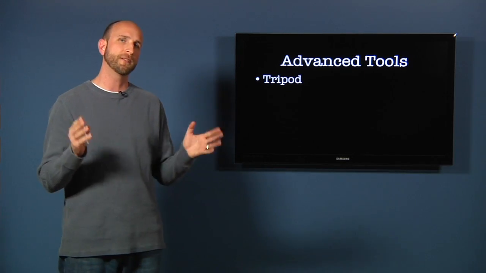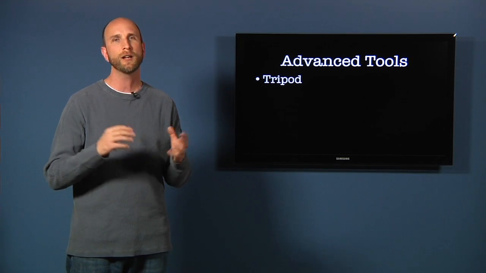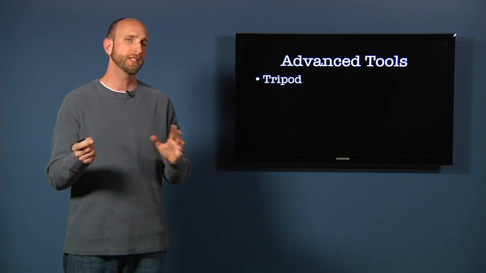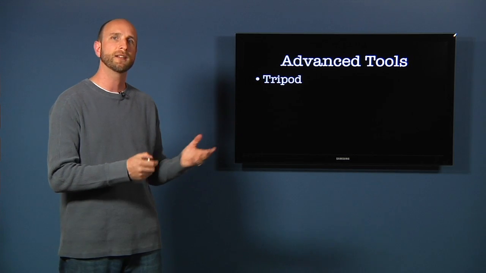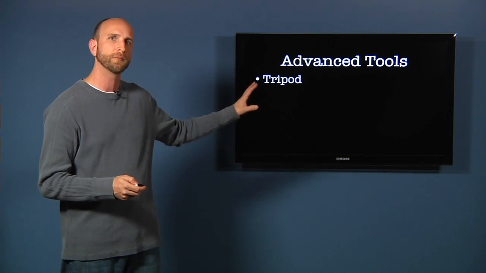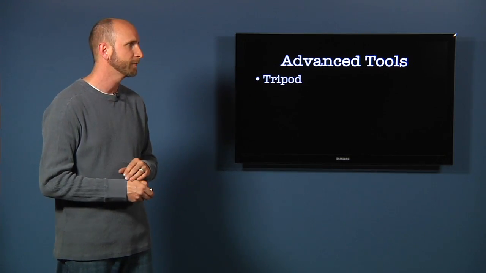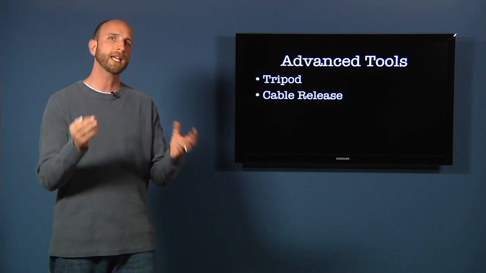The one that comes to mind the very first is a tripod. You have a lot more options if you have a tripod. Specifically, if you're doing stop action, you have to have a tripod. If you're doing stuff like Matt Hill, he didn't use a tripod with that, so we didn't put that in the absolute must-have list. The other thing you need is some kind of cable release.